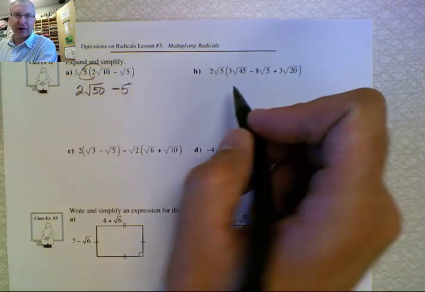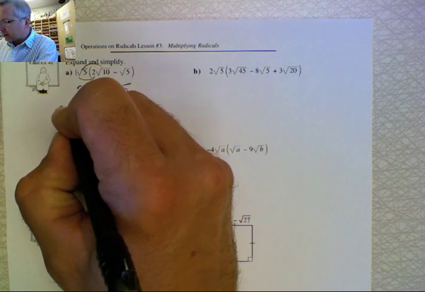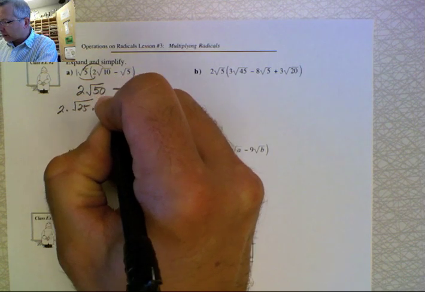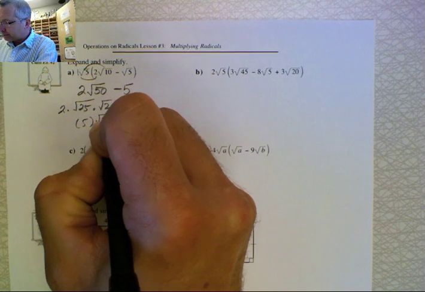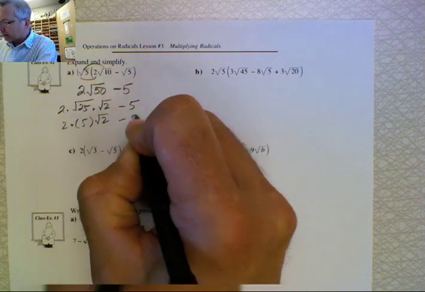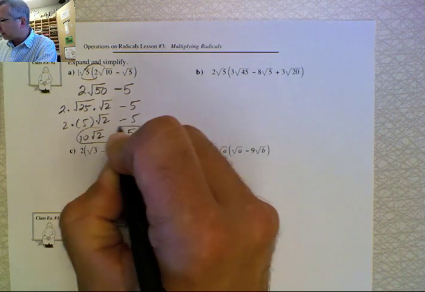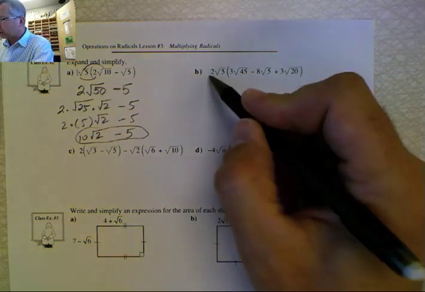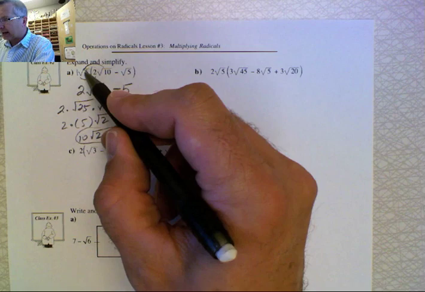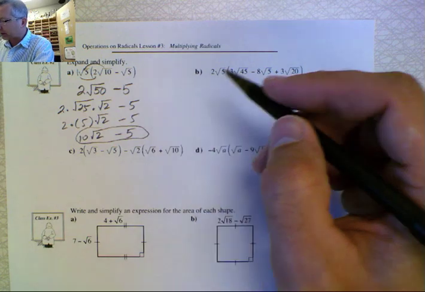Then, we're not finished. The last step is always look and see, can you simplify the radical? In this case, 50 is 25 times 2. The square root of 25 is 5. So we have 2 times 5. 2 times 5 is 10. So this gives us 10 root 2 minus 5 as our final solution in this particular question. So you're essentially doing multiplying of radicals. You're doing a monomial times a binomial, so you kind of had to do a little bit more work in this question.